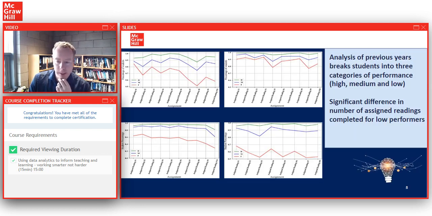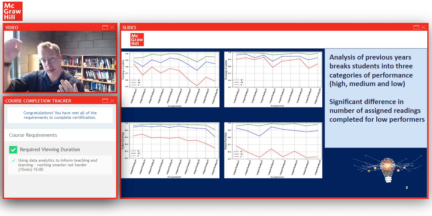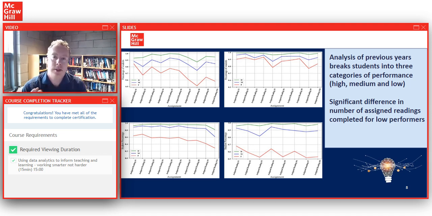And what we were able to show was that even just looking at readings, the assigned readings that they have to complete on the platform, you're splitting them into high engagement, high performing, medium performing, and low performing students over the years. You can see those that were not performing well in the module also tended to be the ones, unsurprisingly, not completing that many readings compared to the other cohorts. So that was a very useful pilot project to be a part of, because I'd obviously explain all of this to students and say, look, this is what's happening this year.